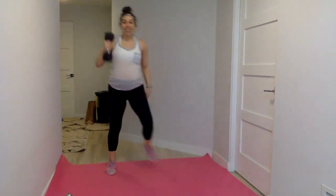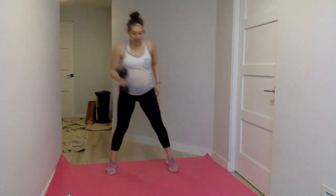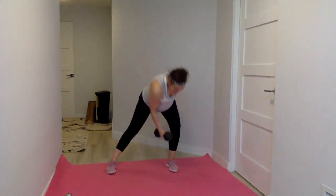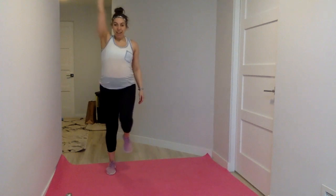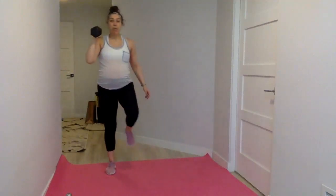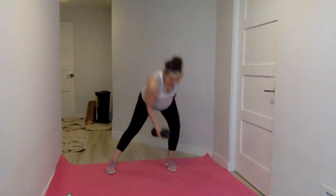5, 3, 2, 1, side lunge, knee drive, overhead press. We're on the other leg now. We did one side. We can do the other side. Big step out, big bend. 8 more seconds, then we rest. We repeat 1 more time.